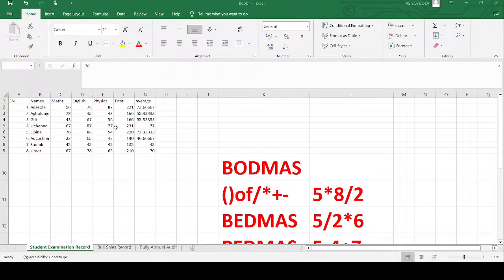Then the next one we want to talk about is filtering. I've already talked about filtering before, but let me go back there. So clicking on GNI per capita, then I say filter. Look at it, I've applied the filter now. So now what I want to do on filtering is to select those that are less than 1000. How can I do that? I'll go to number filter and I will say less than. It's less than 1000. Then I'll apply the filter.